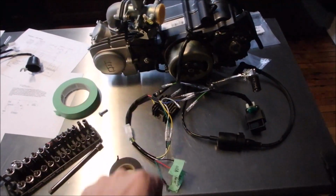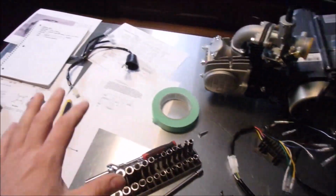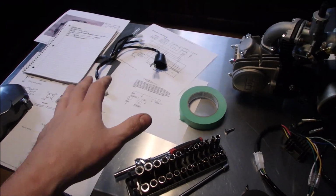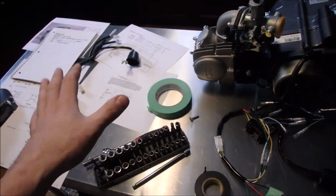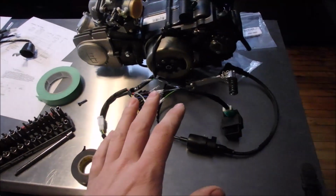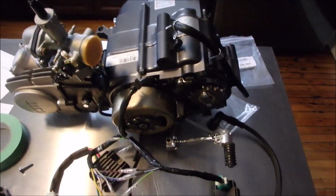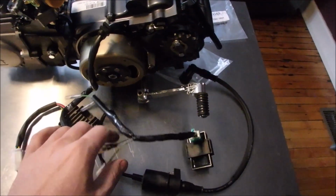So I've got the wiring figured out for this engine, and there's a lot of good diagrams out there. I'll put these up at the end of the video, or I'll at least put a link to where I got them. But what I figured out with this Lifan based SSR engine is this.